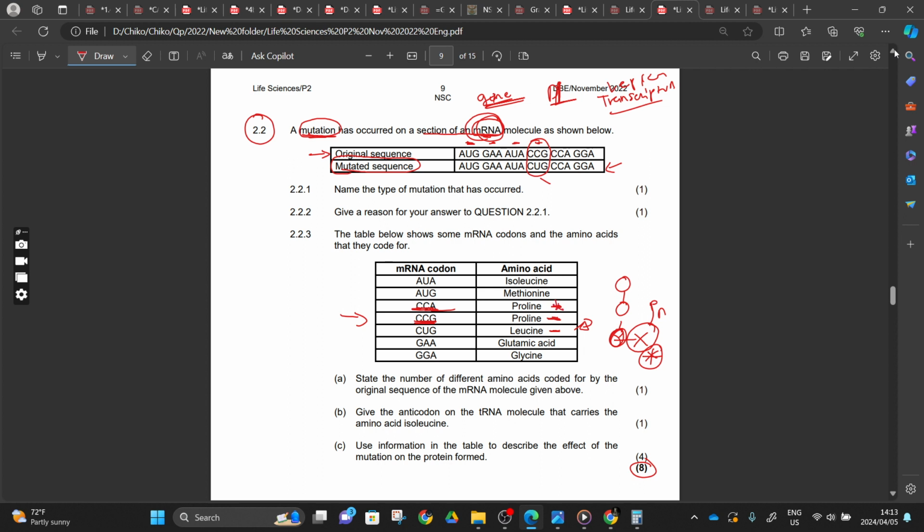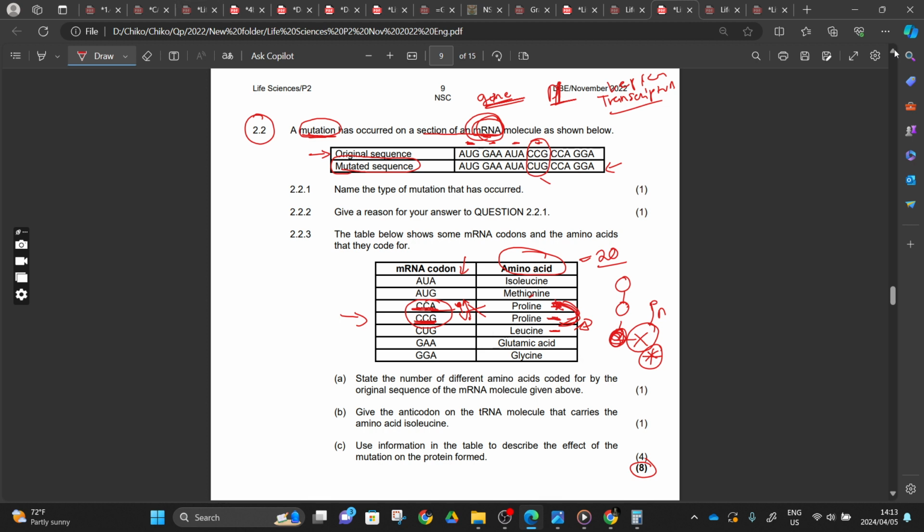You understand by this time that because we only have 20 amino acids, we are going to have codons that are repeating but coding for the same amino acid. So it means that if this can mutate to this, the change won't be there, or we won't see the change in our protein, right? So the mutation will be harmless, right?